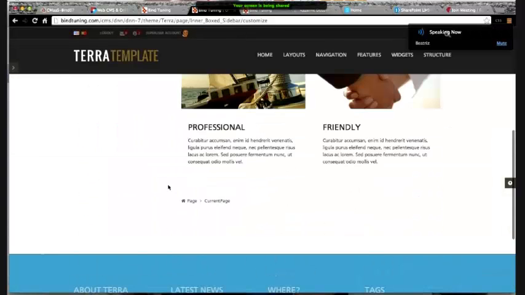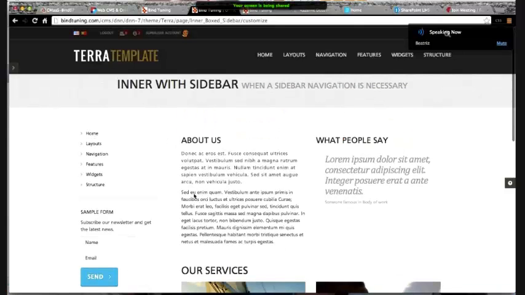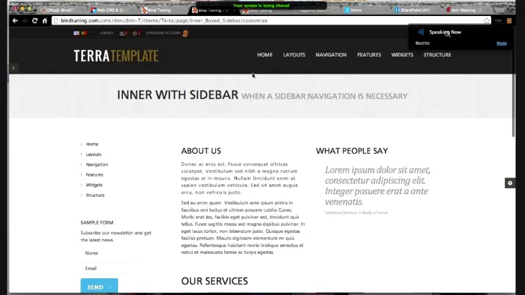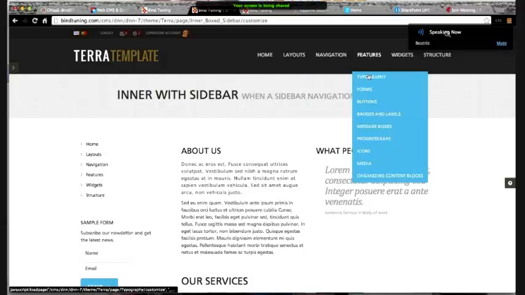So you see that this is a boxed layout. Right now I have navigation on the side, so completely different from the layout that I was seeing. Then we have a lot of navigation options. We have options to display lists, tabular navigation, pagination.